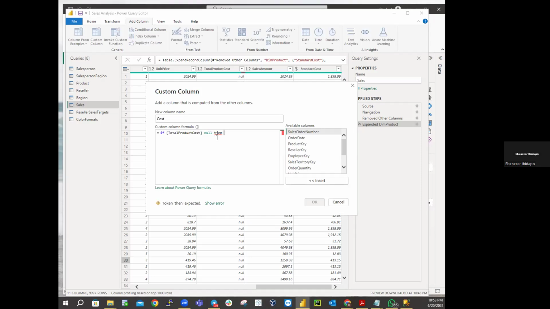Then order quantity. Multiply by standard cost, square brackets.